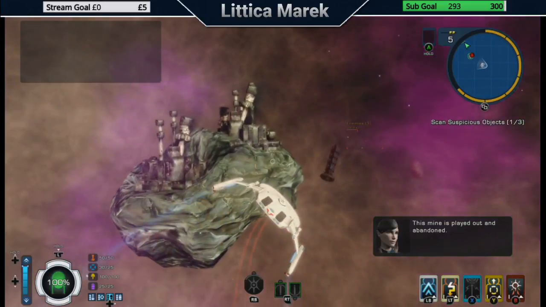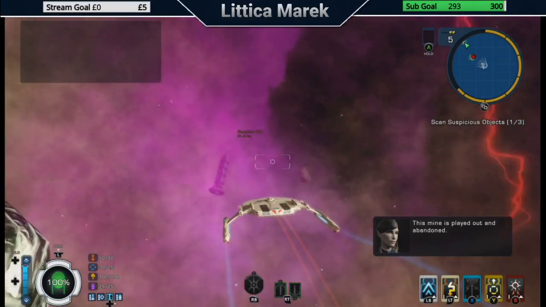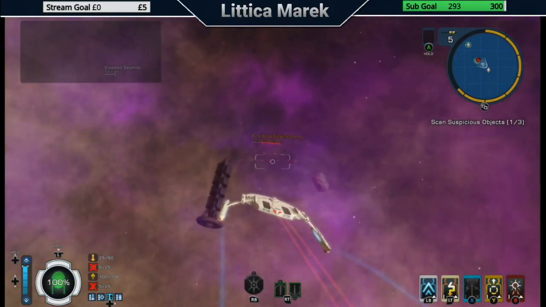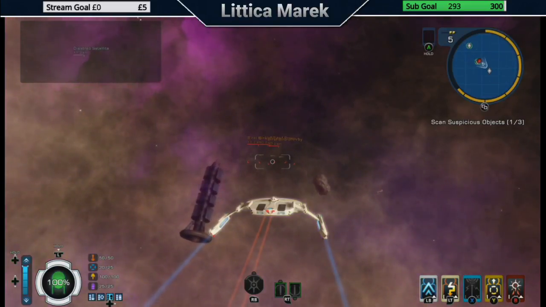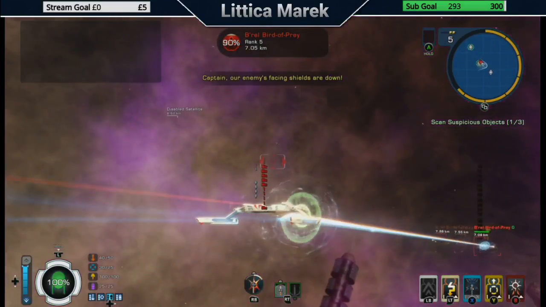Klingons have a listening post somewhere. The mine is played out and abandoned. Let's destroy these bird of prey. Destroy these bird of prey and then scan that satellite.